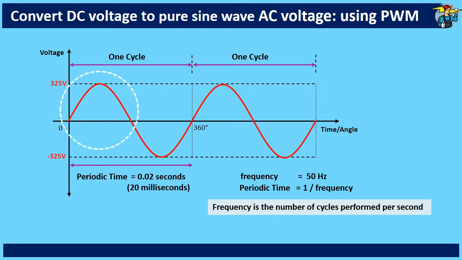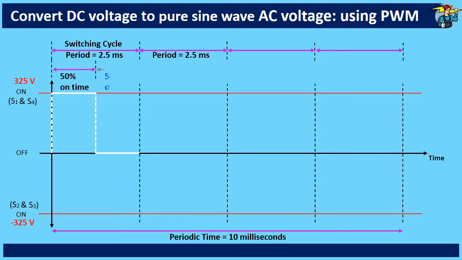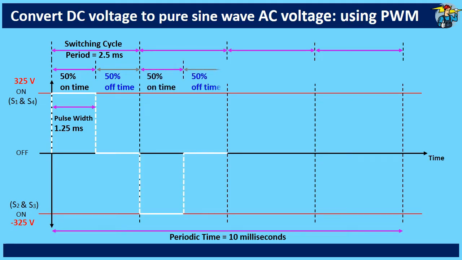Let's consider half of this cycle now. It's divided into 4 switching cycles, and the period of 1 switching cycle here is 2.5 milliseconds. Let's switch on S1 and S4 switches for half of the first switching cycle and switch off for the next 50% of the cycle. The duty cycle is the percentage of on time of the switching cycle, and the pulse width is the time duration of the duty cycle. The second switching cycle also has a duty cycle of 50% and a pulse width of 1.25 milliseconds, but it is on the negative side because current has reversed through the load, operating switches S2 and S3.